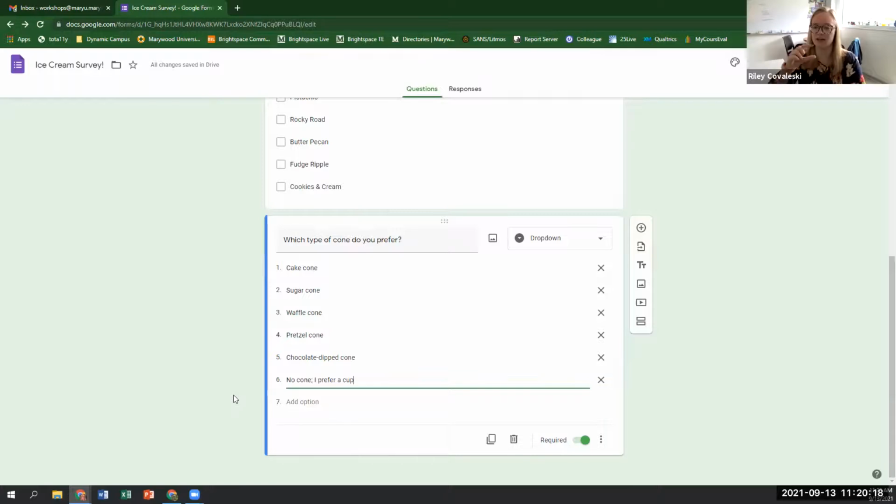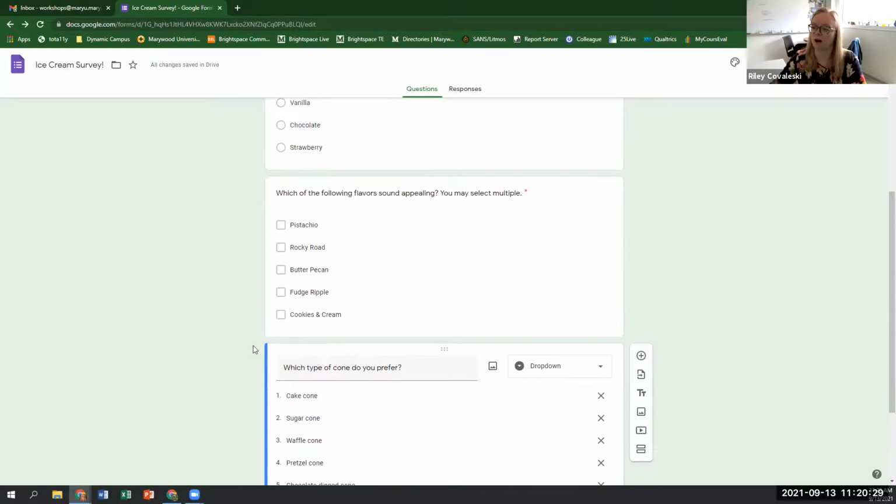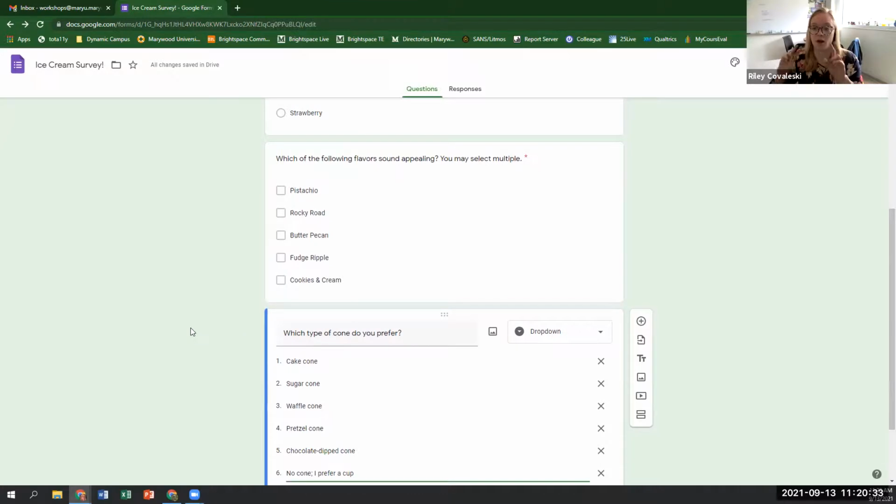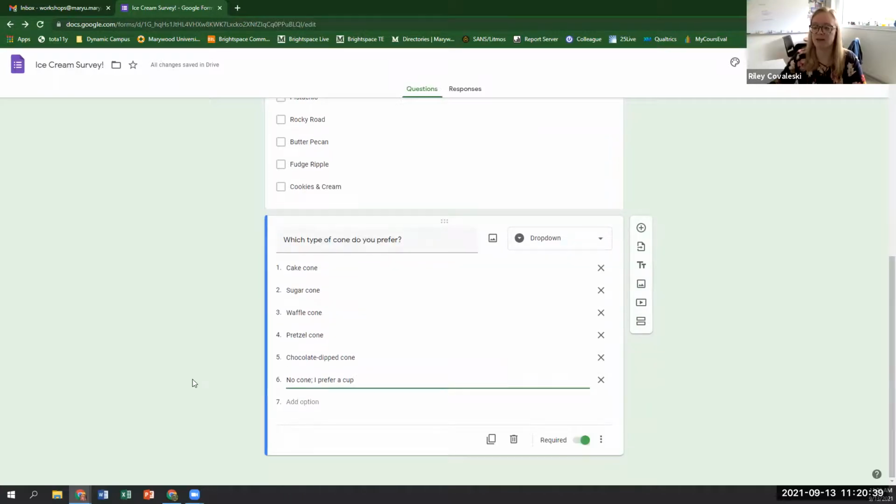So they'll get a single drop-down area. They click on it and select one of these options. And you'll notice here that with the drop-down, you cannot enter a custom option. So with our checkbox and our multiple choice, you can definitely put in an other option so they could put in their own custom answer. But with drop-downs, you cannot do that. So keep that in mind. It's more for a long list of things to select from, and you cannot add a custom option.